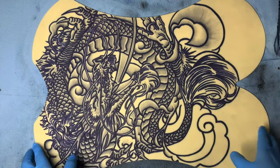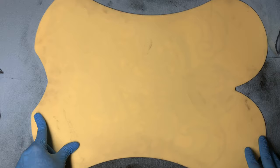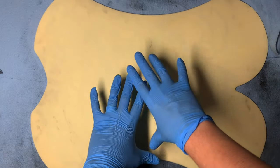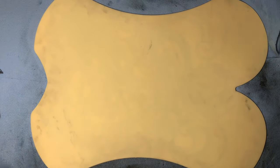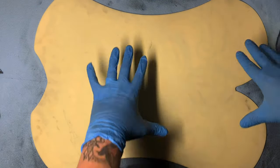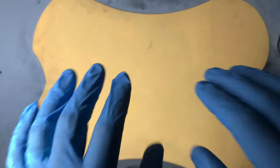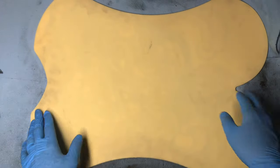I'm very excited that I also get the back of the silicone skin. So I'm just going to go ahead and clean off this excess ink right here, and I'm going to put on another stencil. And as you can see, we have another canvas right here to work with, so I can do 2 full-size back pieces with this one silicone slab. That alone makes this well worth the investment.